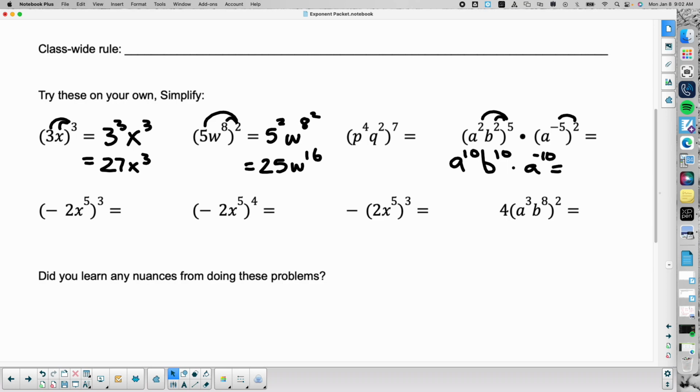It would just be A just by itself times 0, A0. So you would do 10 plus negative 10, and that gives you 0. So A just by itself would be different, that'd be like A to the first. And then the A to the 0 turns into 1. So then this actually turns into 1B10. And then A is not even actually part of the final answer.